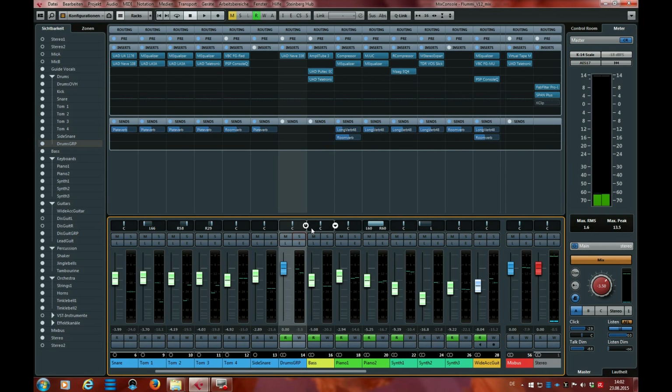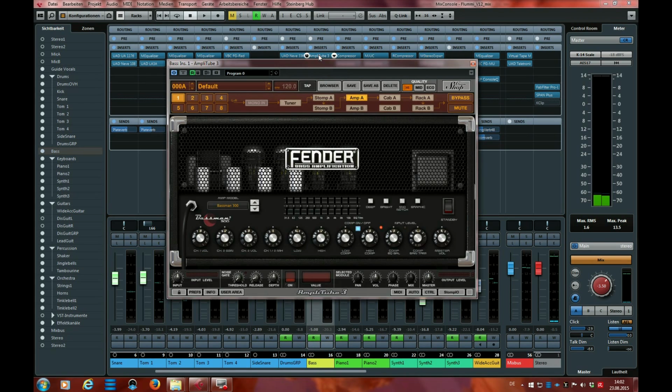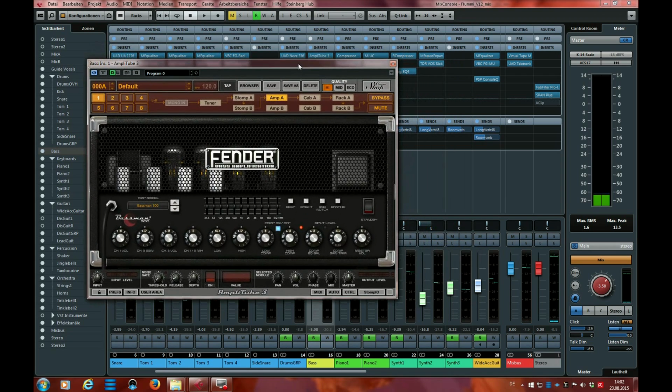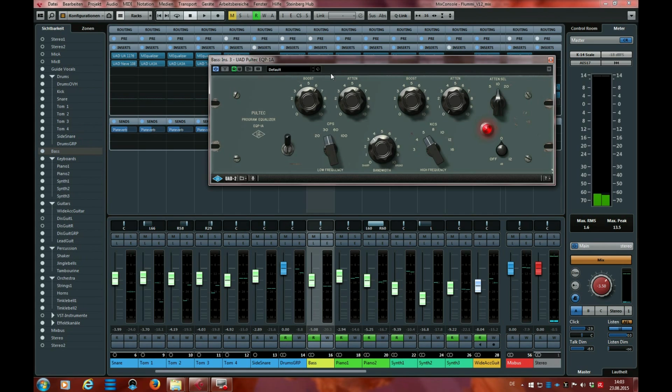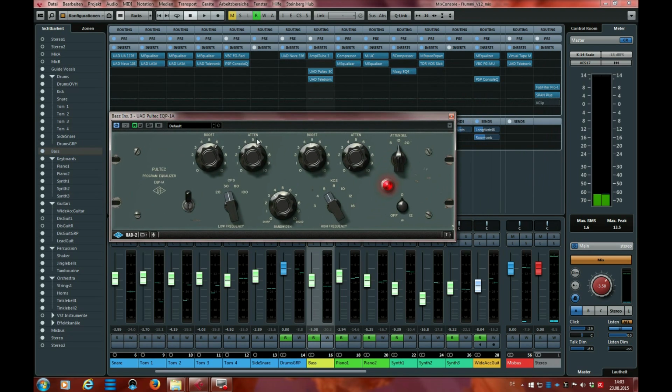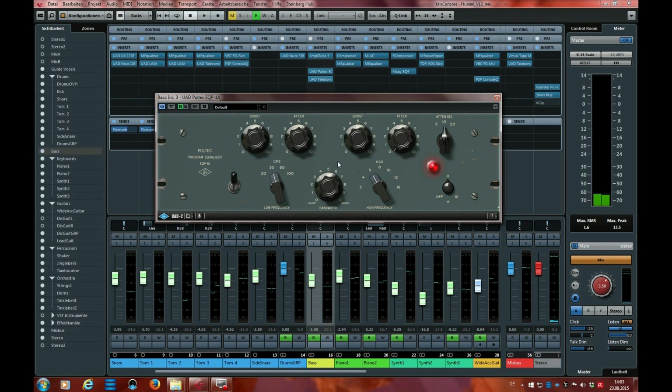Right. Now for the bass guitar. The bass guitar is amplified by a virtual amp. It was a recommendation in the internet to use a Fender, and it worked out quite well. But most important, I would like to show you this. You will find this Pultec trick also in other tutorials, and it really works fine because it does boosting and attenuation. And the trick is to boost quite low on the bass and then to attenuate.